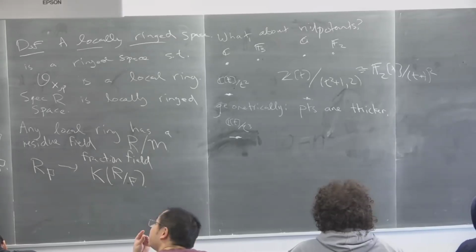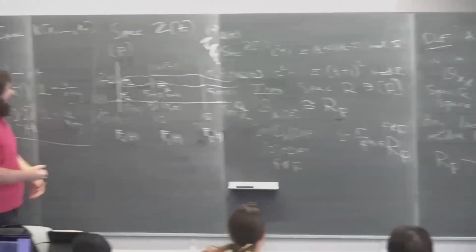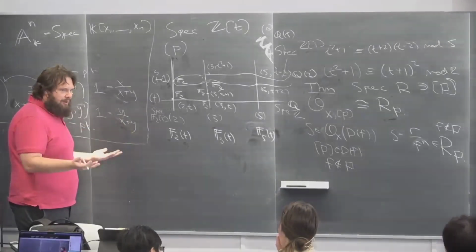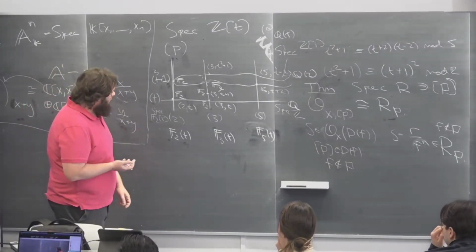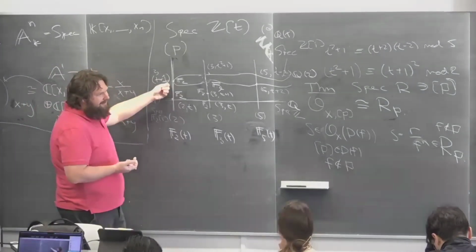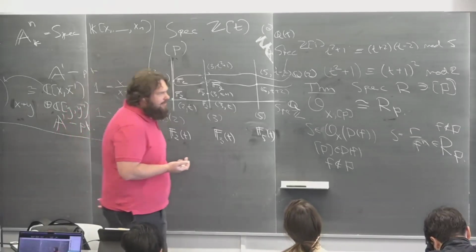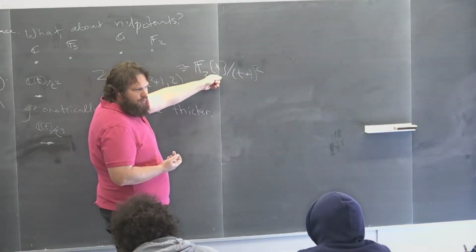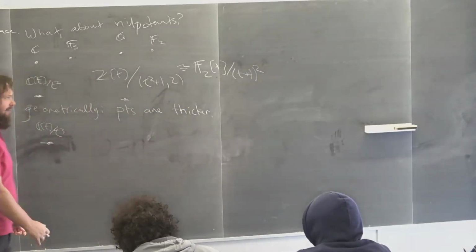And this is actually a really natural thing to do, as exactly this demonstrates. When I say something like, I always have two square roots of a given number mod p, if there are any, well, you've encountered this idea all your life: there's only one square root here, but you have to somehow count it twice. And this is one way of saying what counting it twice means. I don't just get the point with F2 on it. I get that guy, but a little bit thicker. And that little bit thicker counts for the second square root.